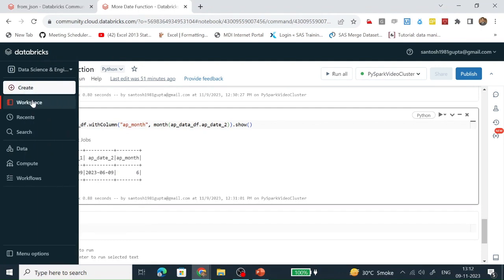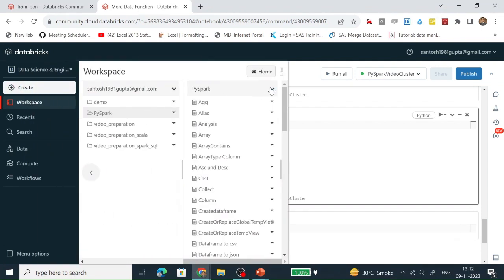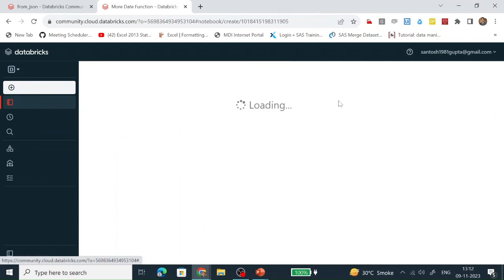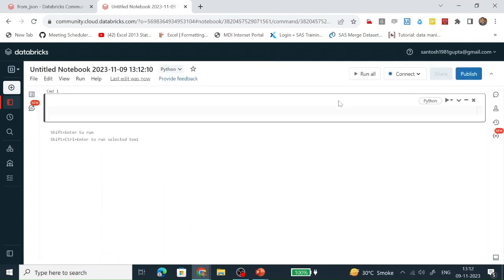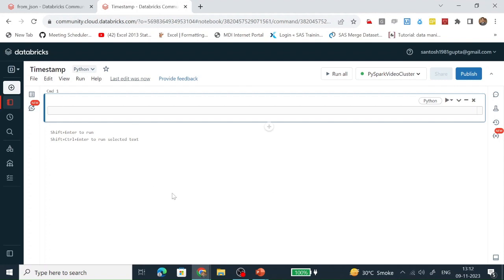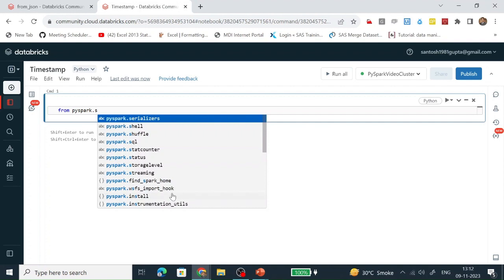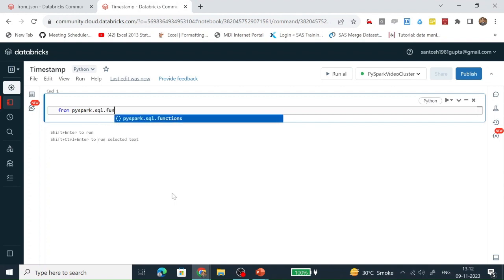Let's create a notebook and name it timestamp. Let's connect this notebook with our currently running cluster. First, let's import all the required libraries: from pyspark.sql.functions import star.